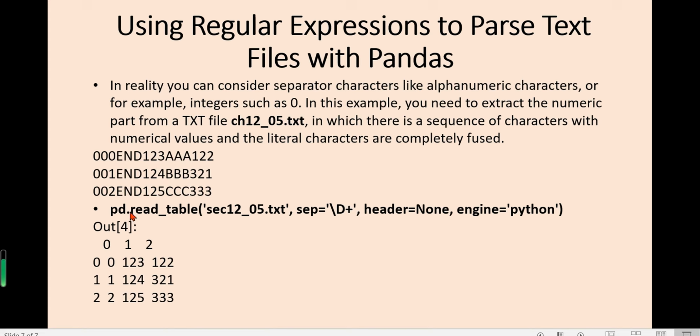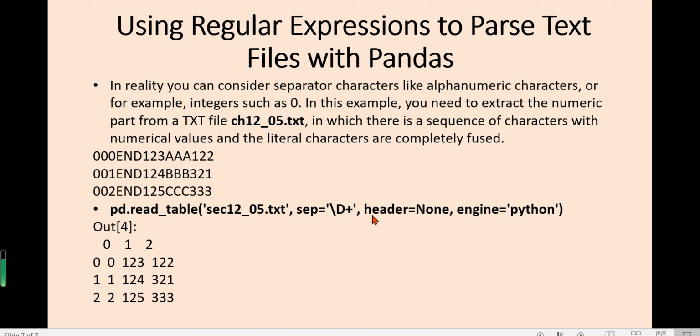If we want to extract the numbers as values and skip the alphabets, you can write pd.read_table, the file, sep equals backslash capital D plus, meaning non-digits occurring one or more times.